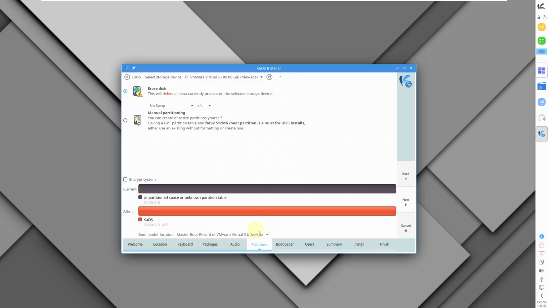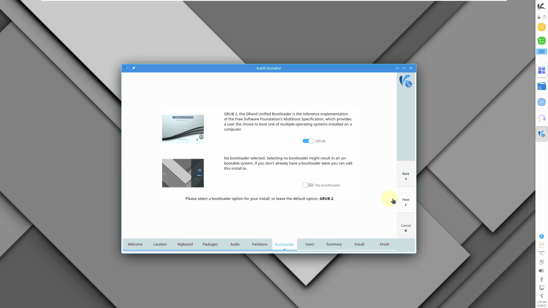So there is a bootloader location. Automatically I'm choosing the master boot record. This is the automatic one. You can do that afterwards if you want. You can do anything you want, customize on your own. I'm choosing the default and clicking on next, and it says to install GRUB. So for bootloader location, I'm choosing GRUB, and if you don't want that, you can choose no bootloader. I'm choosing the GRUB bootloader location.